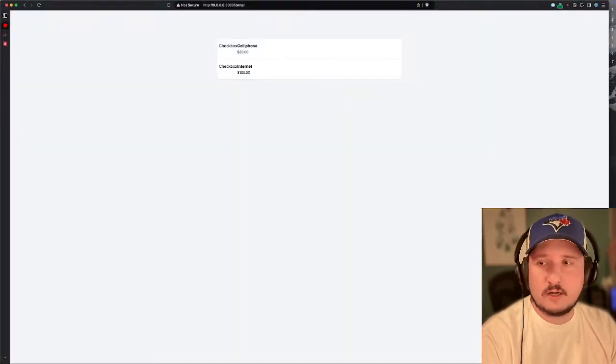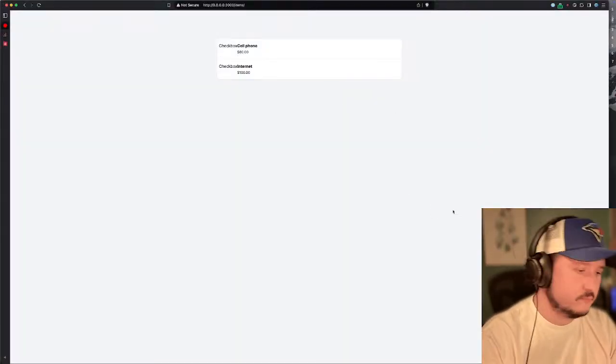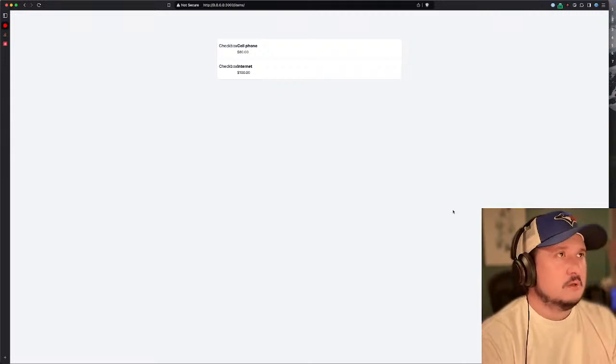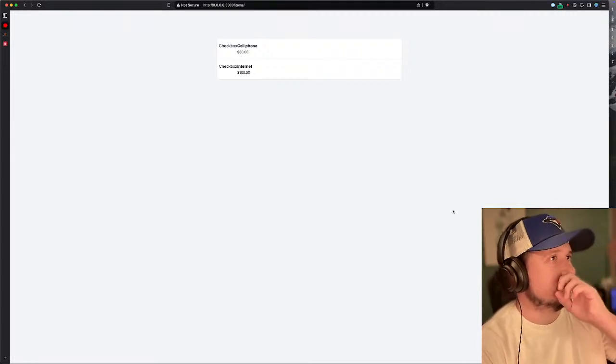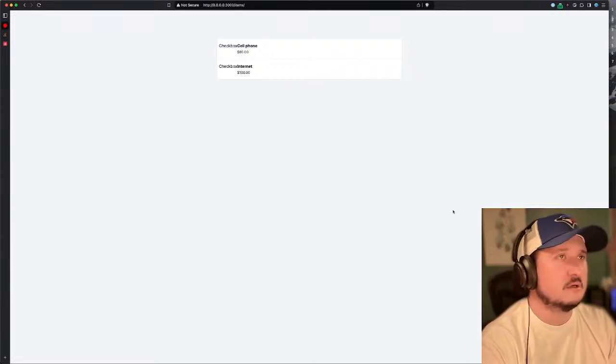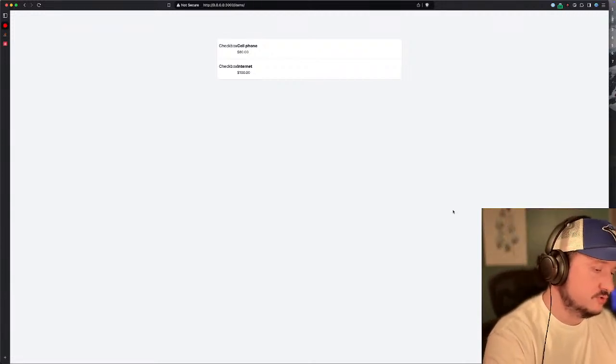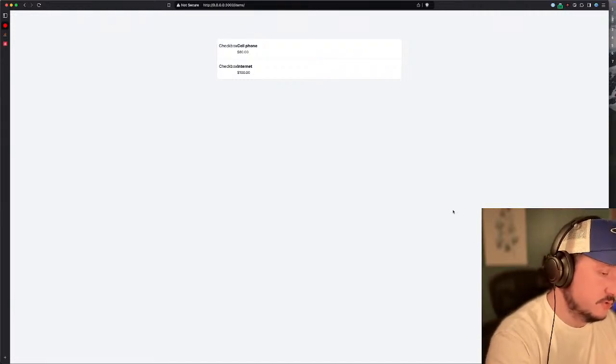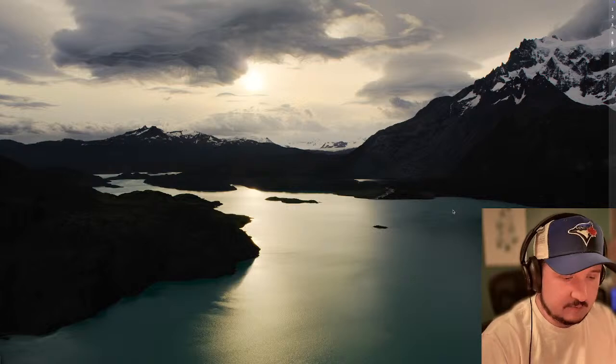Now I need to grab Font Awesome. So I'm going to use Font Awesome in this for some of these icons, and I'm going to do that in a different window so I don't expose my key.